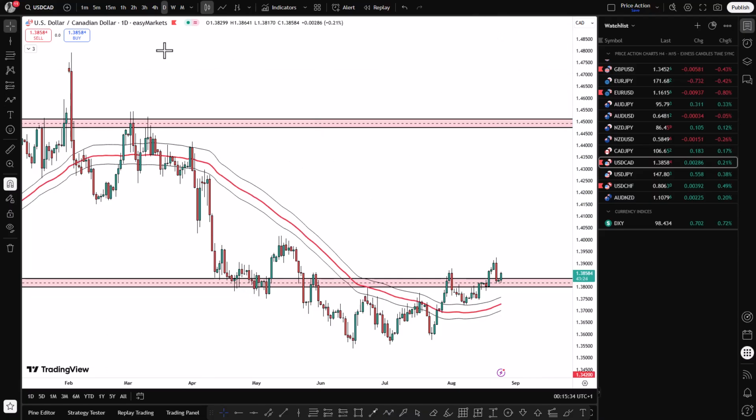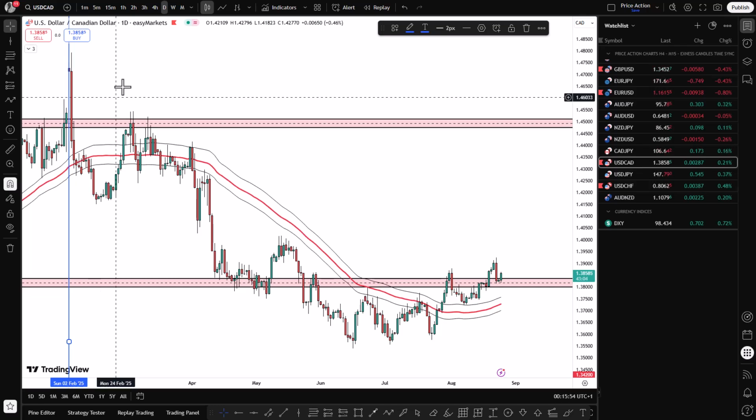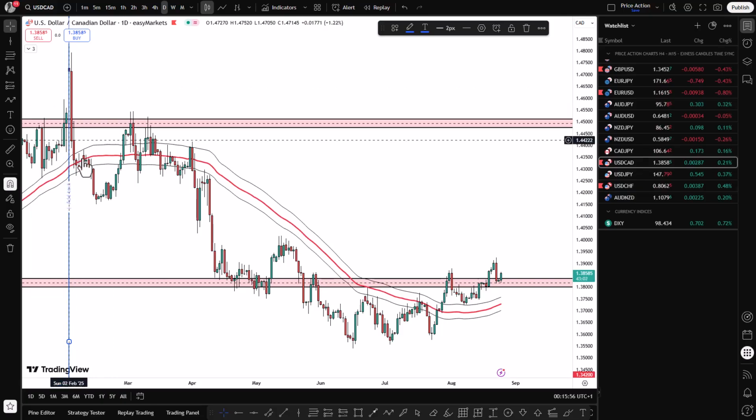So you can see this is also the daily time frame of the USD Canadian dollar. And when we go to around February, when we had that shift in the market structure of the dollar index, where the dollar went from being super bullish, super strong, to now switching its direction and moving in the direction of a downtrending market, you can see that the same thing happened on this particular currency pair. It was kind of like a warning signal.